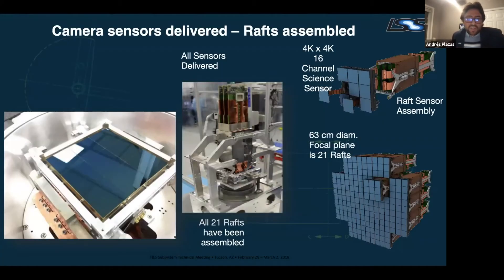Here is a close-up of the actual detectors. On the left you can see the little mosaics or rafts of nine CCDs. In the center you can see the type of electronics this camera has. The detectors have to be cooled down to minus 100 degrees Celsius in order to work properly. All these conditions make it very challenging to assemble such a large mosaic of CCDs — this technology has only been achieved in recent years.